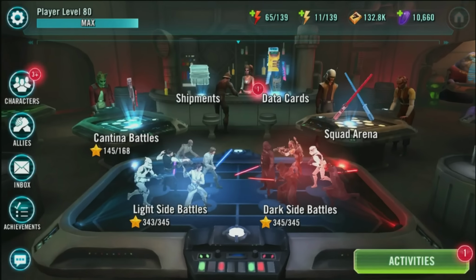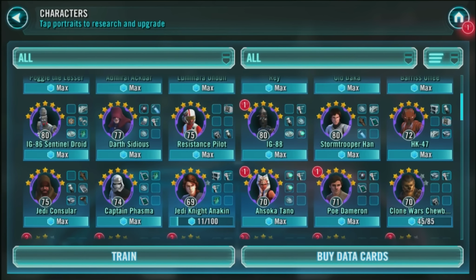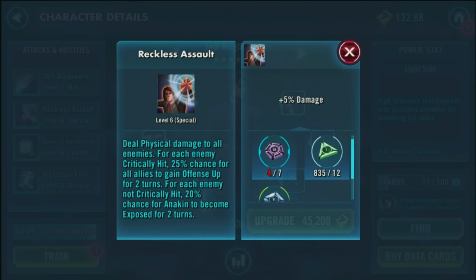Yeah, so let's relook at that ability one more time. His ability is called Reckless Assault. Deal physical damage to all enemies. For each enemy critically hit, 25% chance for our allies to gain offense up. So if you're going against 4, you're going to have a good chance of that triggering.